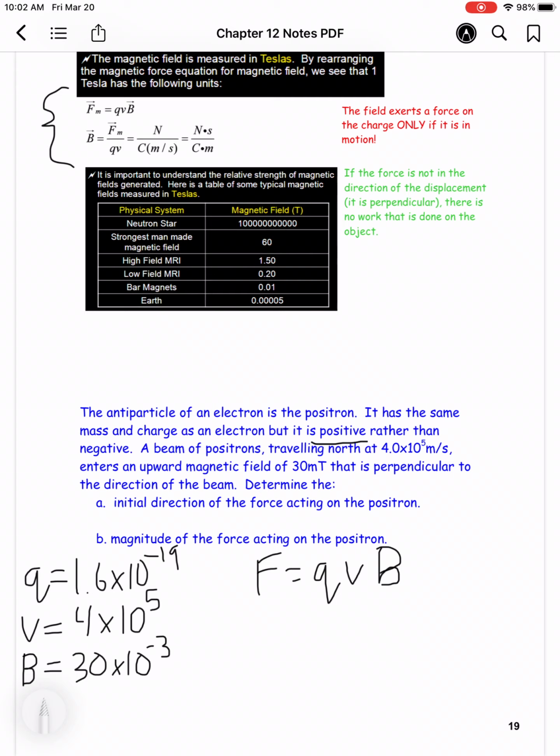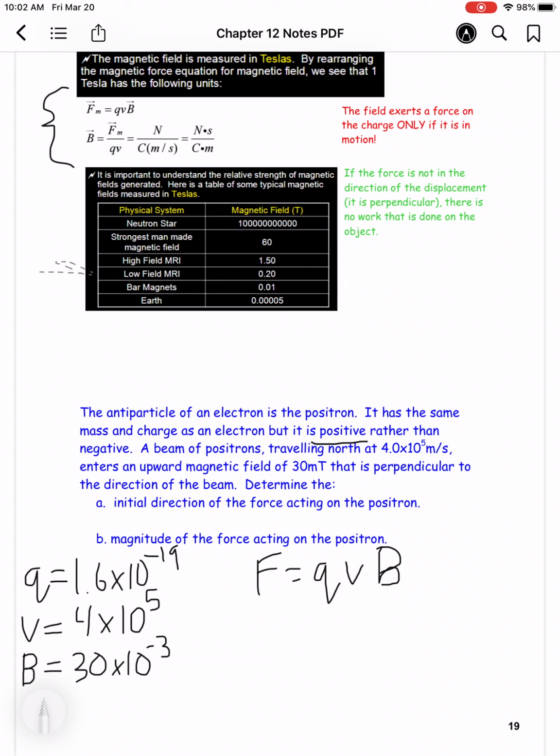All right. When we're talking about magnetic fields, there are some things to make it relative to you, what a Tesla is and how large it is. For example, the Earth's magnetic field, which is strong enough to move a compass and deflect some charged particles from hitting us, is about 0.05 milliteslas, so it's not very large. A bar magnet, you can pick up paper clips and a few things like that. It's about 0.01, okay?